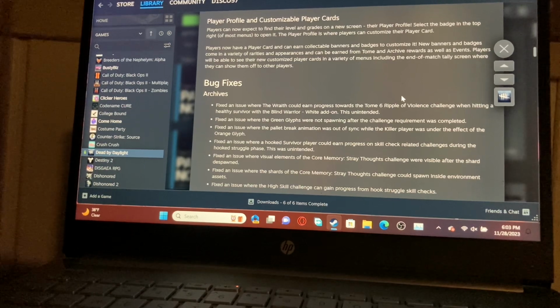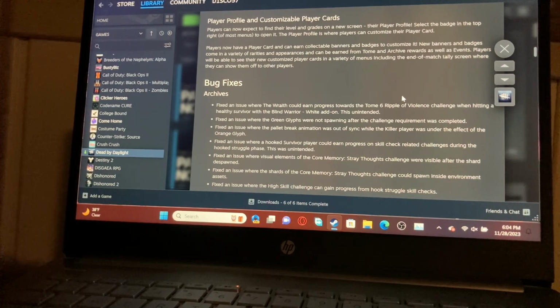So select the badge in the top right of most menus to open it. The player profile is where players can customize their player cards. Players can now have a player card and can earn collectible banners and badges to customize it.